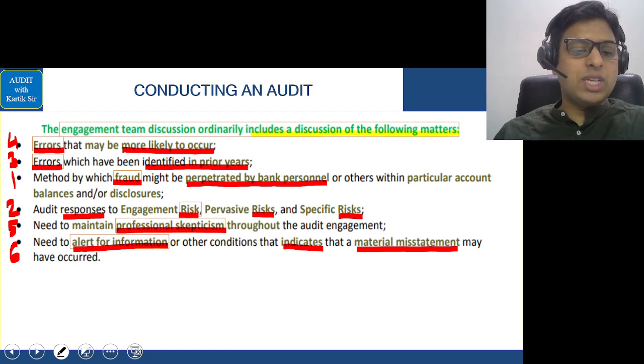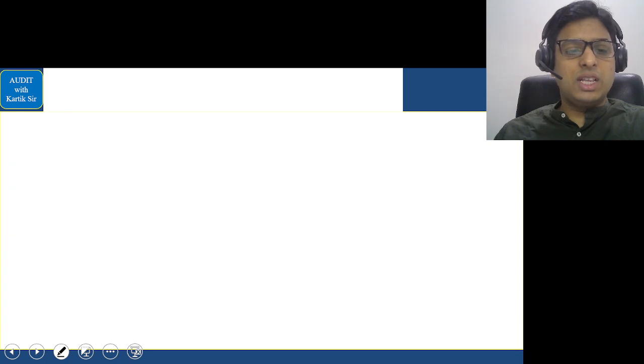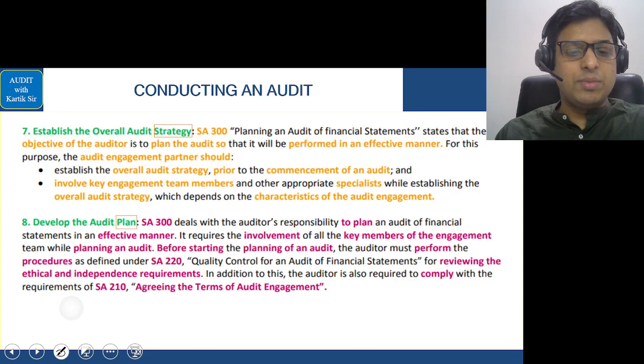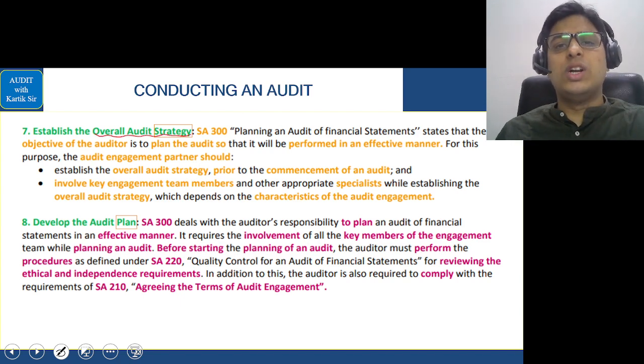Now, what I'll do is I will take 7, 8, and 9. I will take the markings here first, and then we'll go and just read it through from the chart. Everyone, please come here and do it with me. See this. What is your overall audit strategy? In chapter number 2, we had done audit strategy, correct?